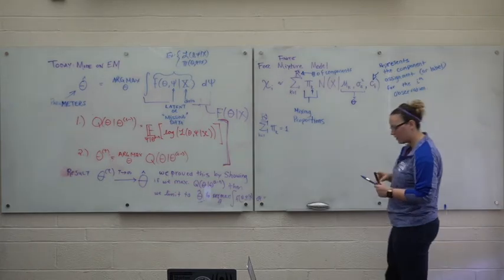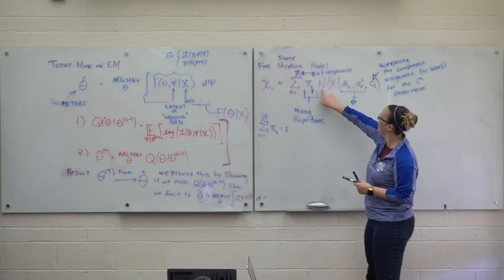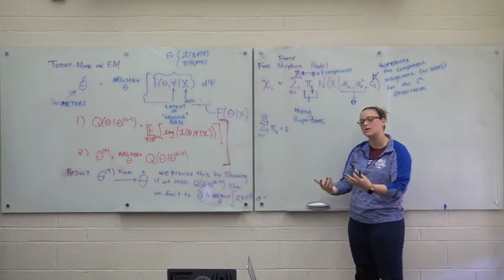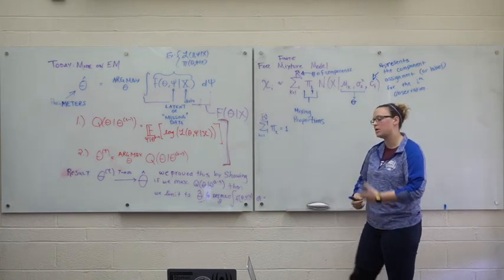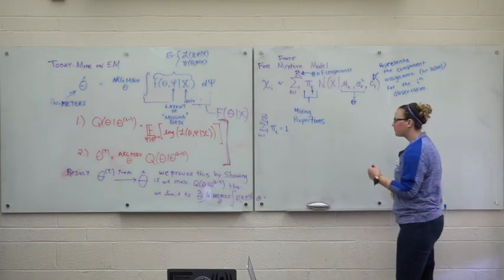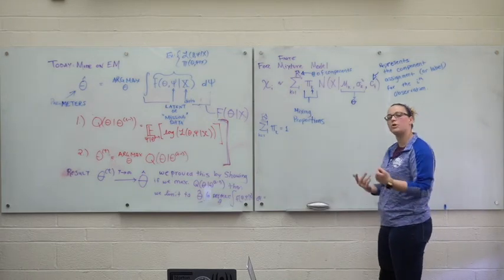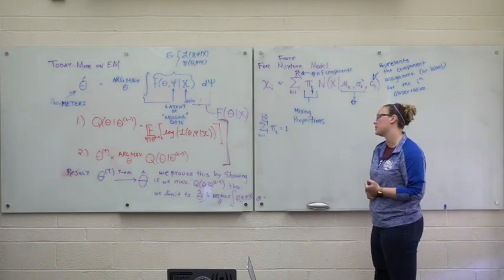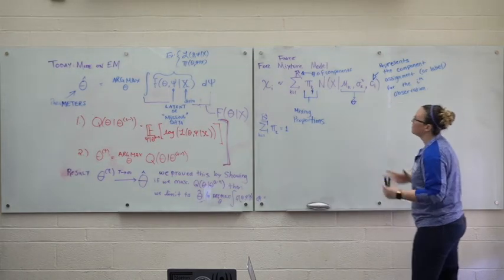Okay? Now, again, this normal right here, we're using normals because that's what our homework's going to be. But it could be whatever you want. We could have a normal, a Cauchy, a gamma, all in one big mixture. It's really about what you want to do and what you're trying to model. You always got to think about your problem first. So this is our mixture.